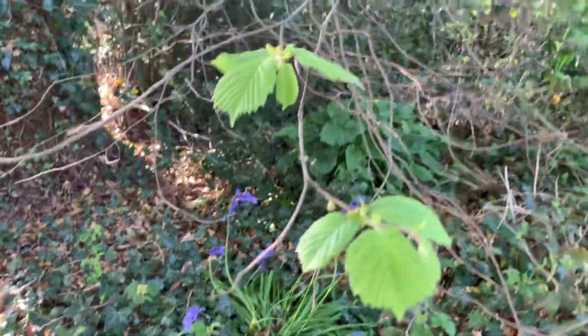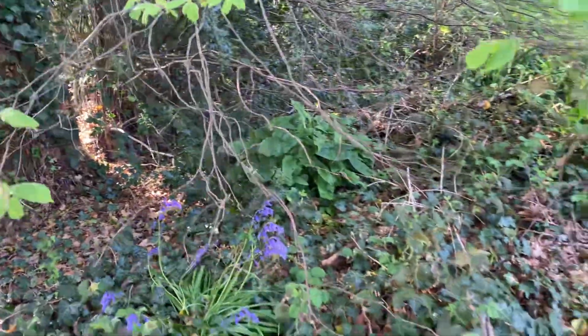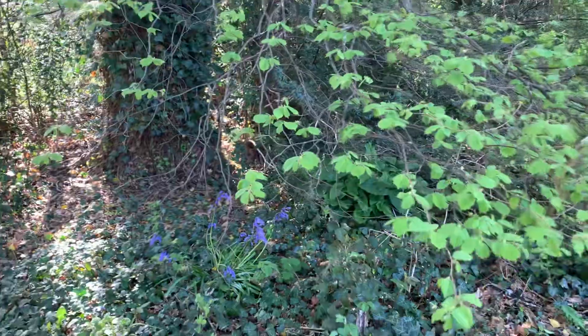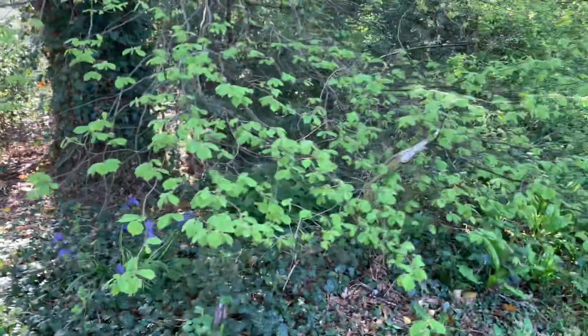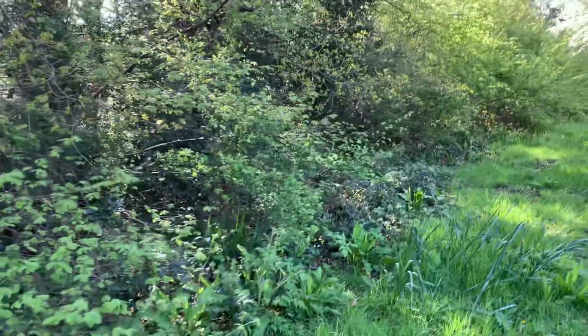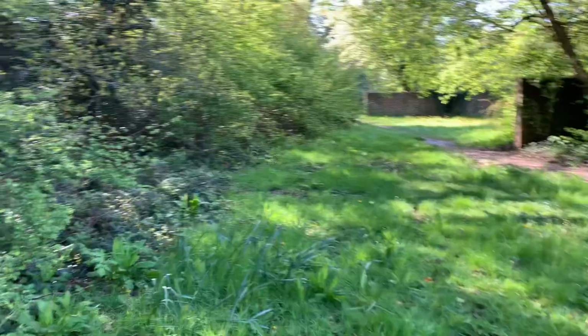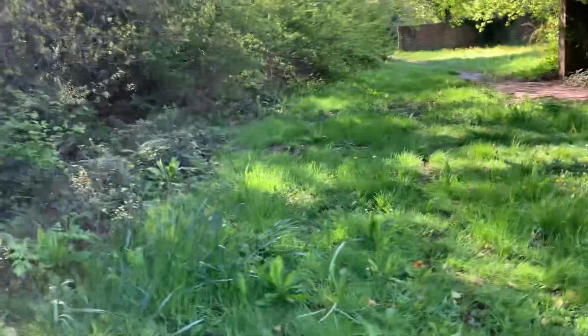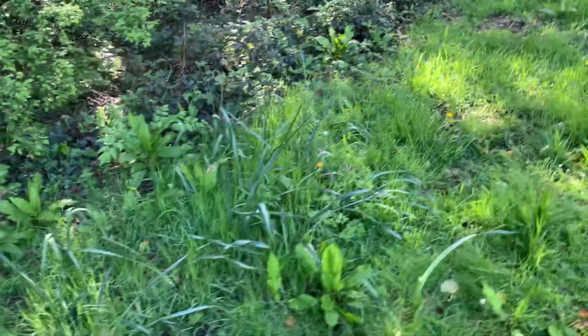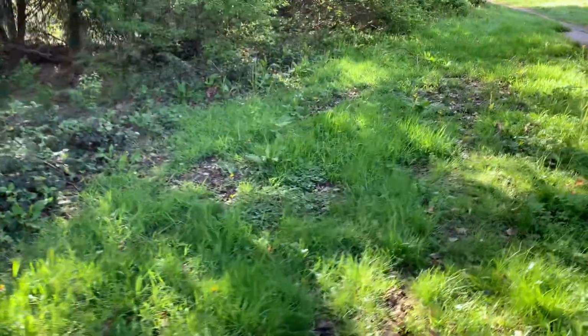Of course, as pagans, we celebrate Beltane as the beginning of summer. For anybody who doesn't know about the pagan festivals, we have eight a year, the main ones being the solstices and the equinoxes, and then there are four cross-quarter festivals, Beltane being one of them. That's the last of the daffodils finished now for the year. It's basically about every six weeks, isn't it?